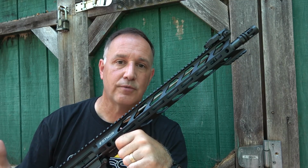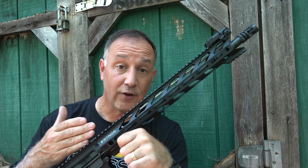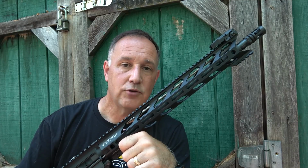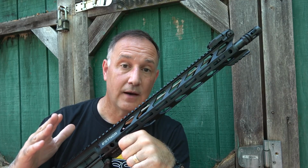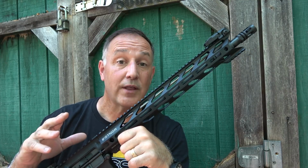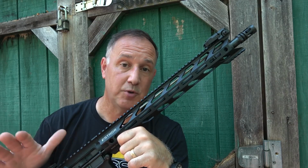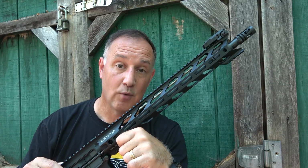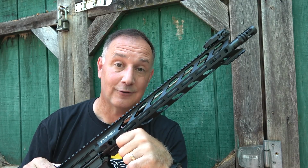So here I'm going to show some footage between the rifle length gas system and a carbine length gas system. And I'm using one of the Wyndham Weaponry MPC carbines, and it has one of the Boyd's wood stocks, which is beautiful, but that way you can really see which one's which. But if you watch the muzzle rise, you'll also be able to tell.